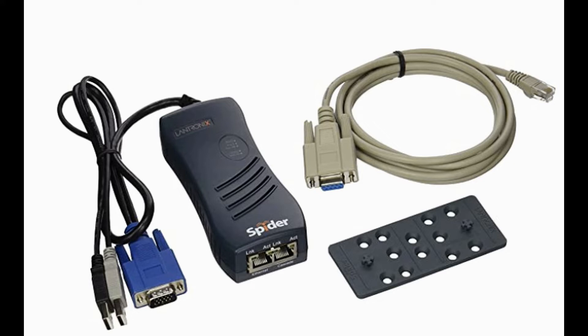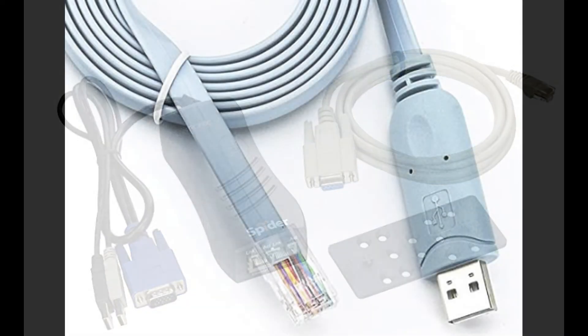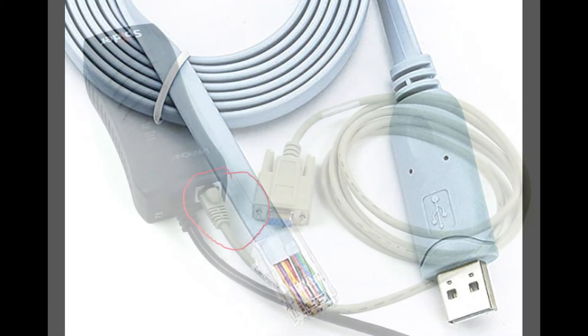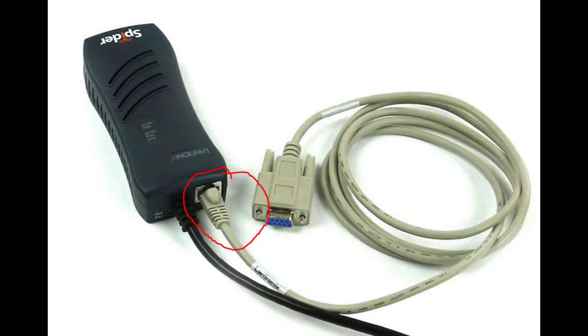This device comes with a couple of cables. One of them is going to be a Cat5e to a serial cable. But if you want to get fancy, they have a newer cable that goes from Cat5e to USB for a console cable — so if you don't have a serial port, or if you have a serial-to-USB converter, you can use that as well. Basically, you need to have a Windows machine for this. You've got to plug in the power USB cable for the Spider so it boots up, then plug in the Ethernet into the serial end of the device, and then we can open up PuTTY on our computer.